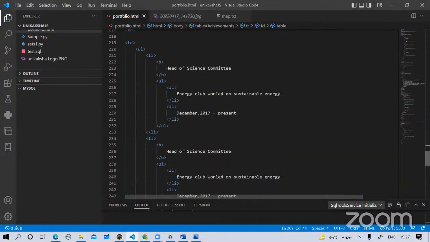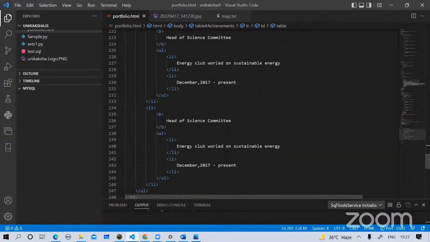But one thing to keep in mind whenever you are making your portfolio: keep it simple. Keep it good looking, yet simple. Don't put many elements of styling into it. Style it, but minimal is the best sometimes. So make a good portfolio, whatever portfolio you're making. Do not just crowd it with all the styling elements that we have. Okay? Jitna simple hota hai, kabhi kabhi wo bhi acha lagta hai.